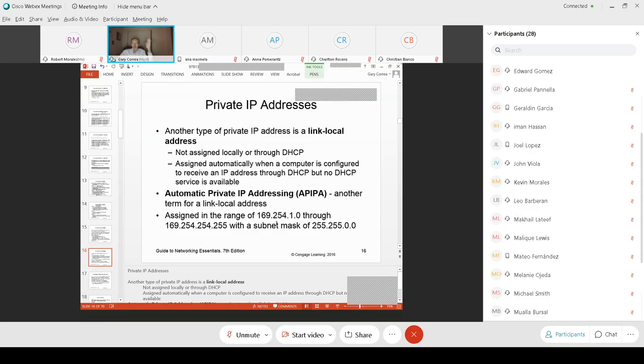Now you say, well, wait, Professor, I'm missing this completely. I knew what DHCP does. It assigns an address when I don't have one. If my own computer could have assigned one all along, why bother? Well, here's the why bother. It's very important. DHCP will assign you the correct address. If you can't get the correct address from DHCP, your own computer will assign you an address, okay.